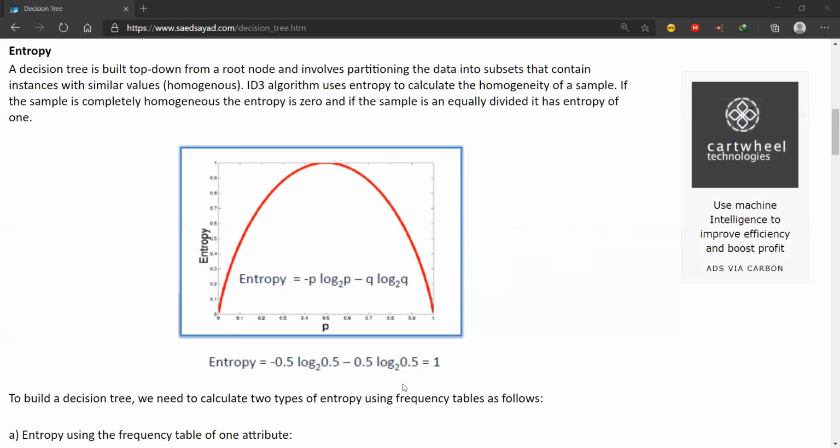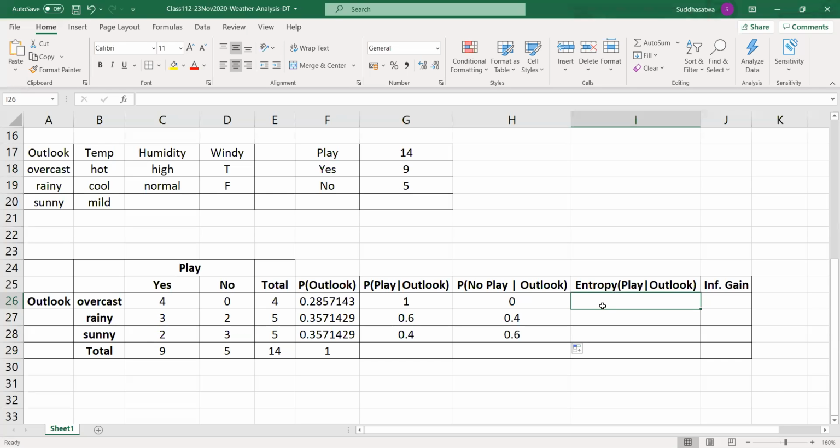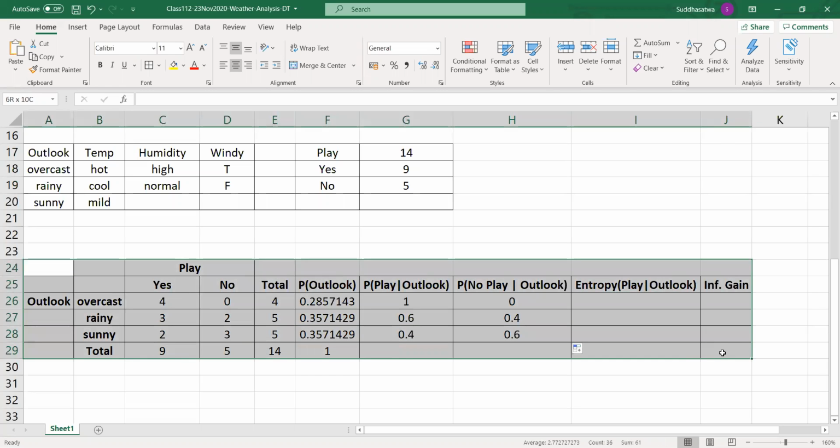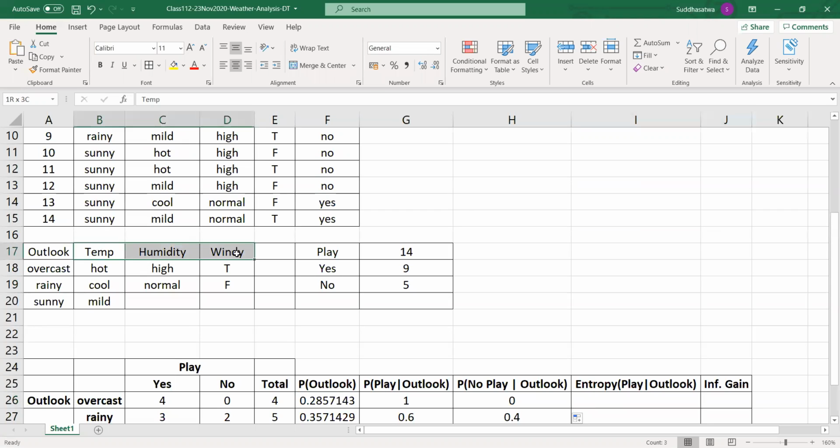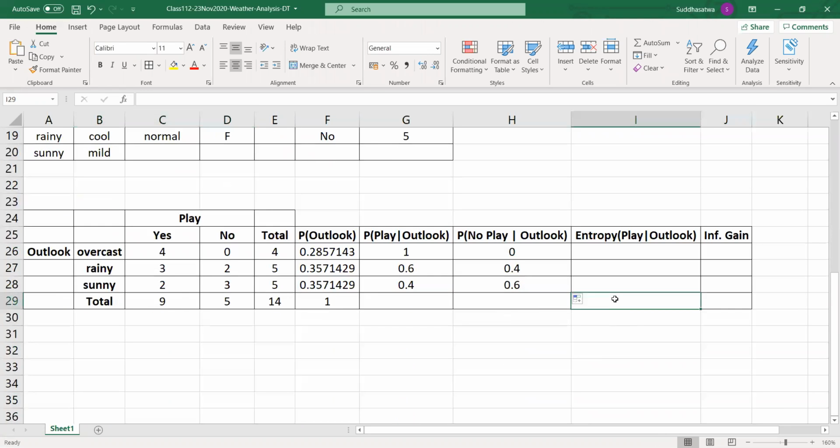So let's go back to our Excel and do the calculation. Now, this calculation will be difficult and a little confusing, but let's try it. Then we are simply going to copy paste this entire block for all of my other features, and we will see for which one my entropy is the lowest. This is the field I'm actually looking for. Let me highlight this in yellow, and this field, I need this value.